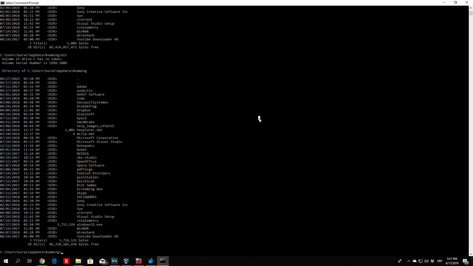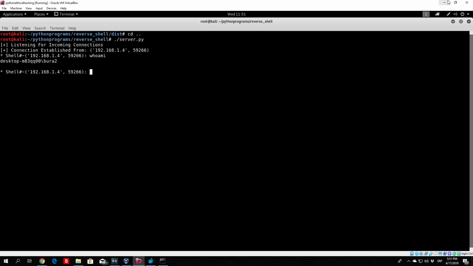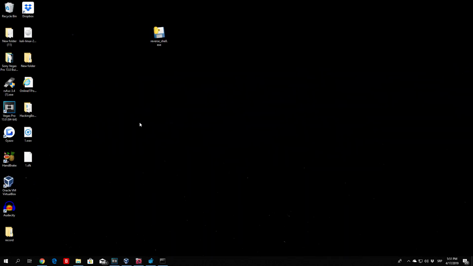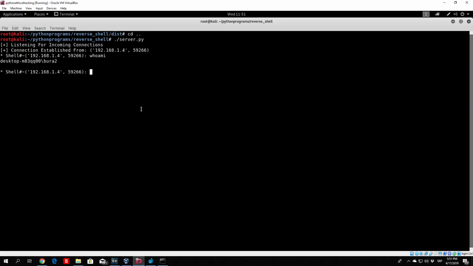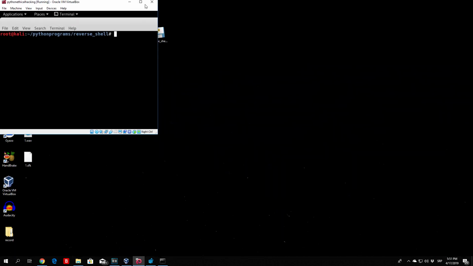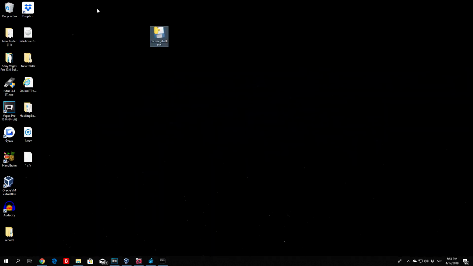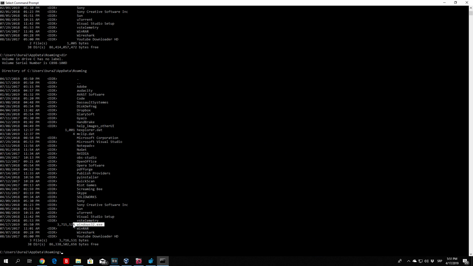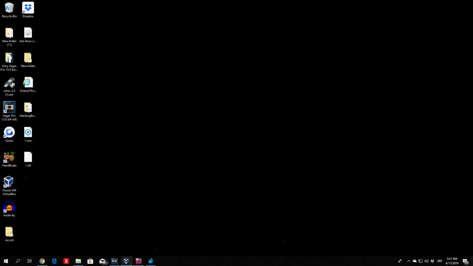And right now, even if the actual target took this reverse shell and deleted it, and even if they shut down their PC and turned their PC on tomorrow, or in 2 weeks, or in 2 years, you would still be able to connect back to their target PC and execute the commands. So let's just close this since we don't need it. Even though, let me show you, even after you actually delete this, it is deleted, but it will still remain in here.